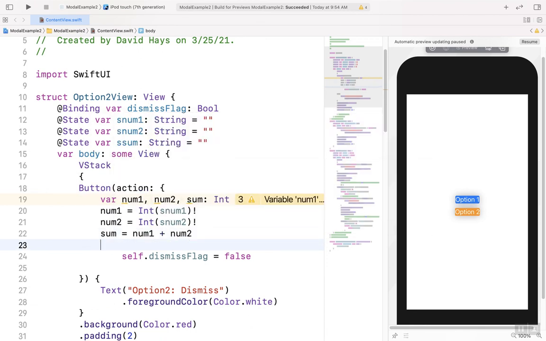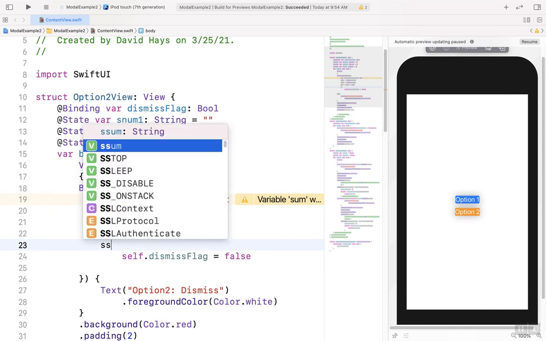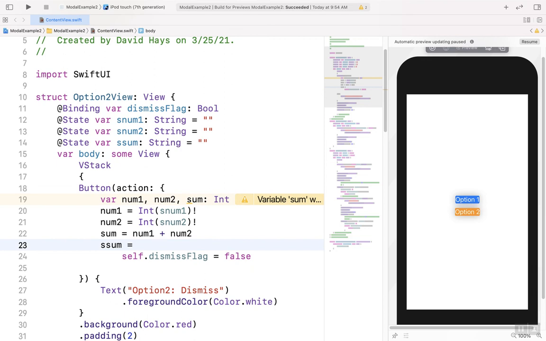Okay, so I add them together, and I want to write it back out. Let's see if I can remember this code. ssum equals, is this single quote, double quote, slash sum?